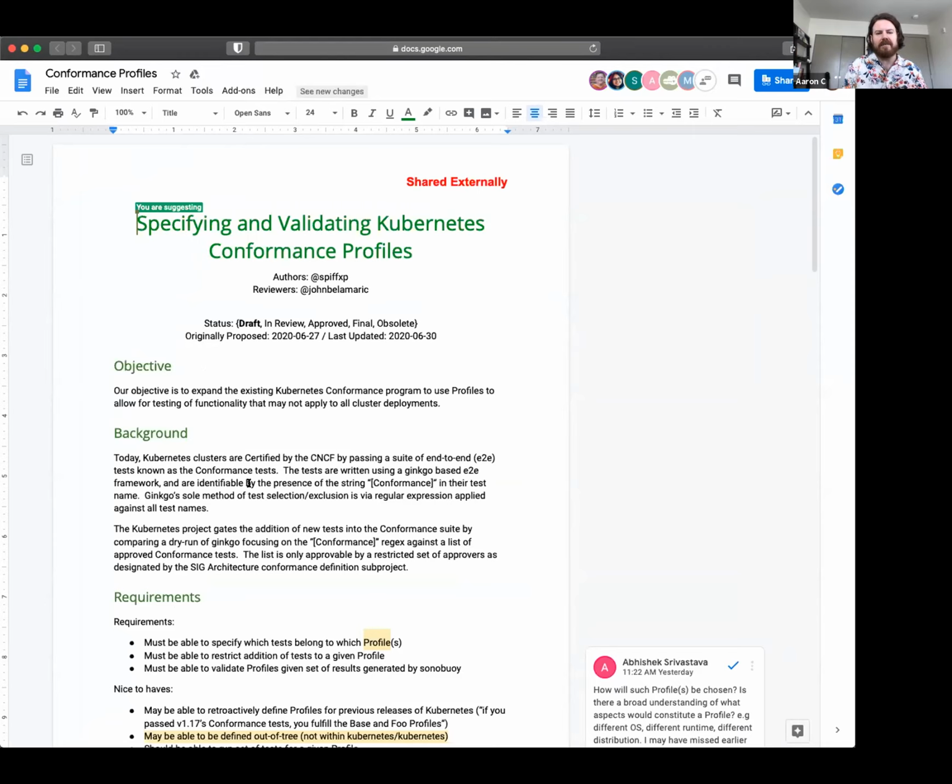The desire to validate functionality that is optional, that may not necessarily work across all clusters, but that would still help users validate that their workload will work as expected, regardless of which Kubernetes offering they use, so long as it passes a given set of conformance profiles.